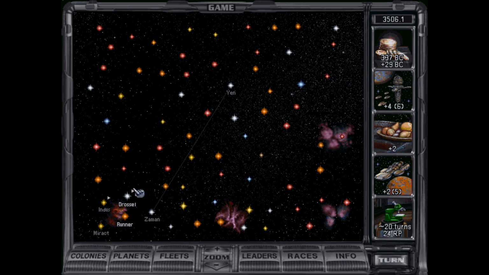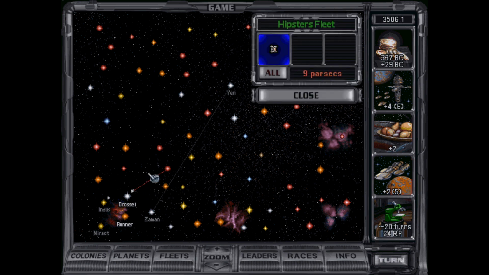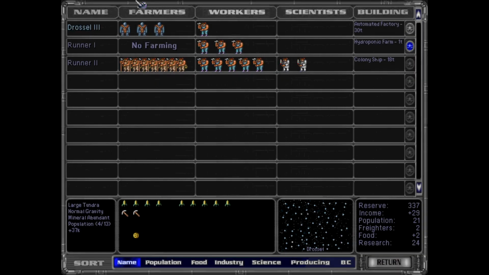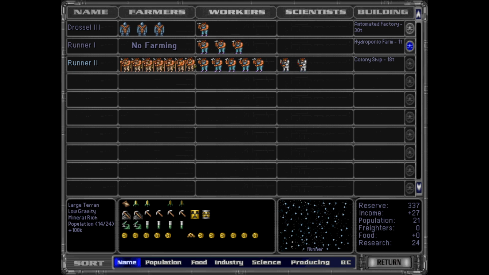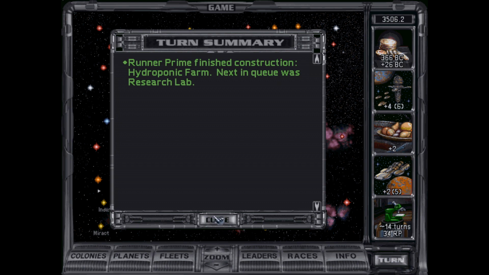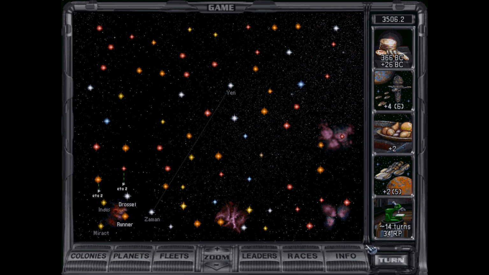Okay, so we've colonized this, which means I don't think we can reach over here. No. Now, you can get better fuel cells, which will increase your range as you go forward. Can I move one more? Is it negative food? Oh, no, it's flat. Good. All right, we'll put a little bit more research in here. Excellent. Hydroponic farm, next in queue, research lab. That's okay.